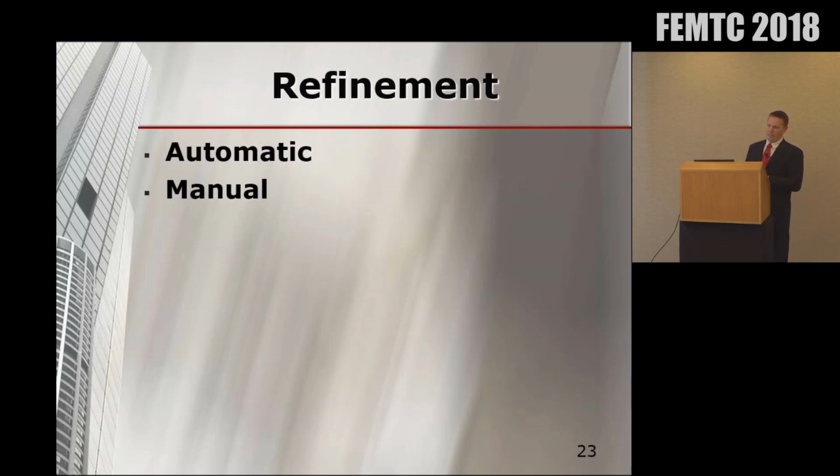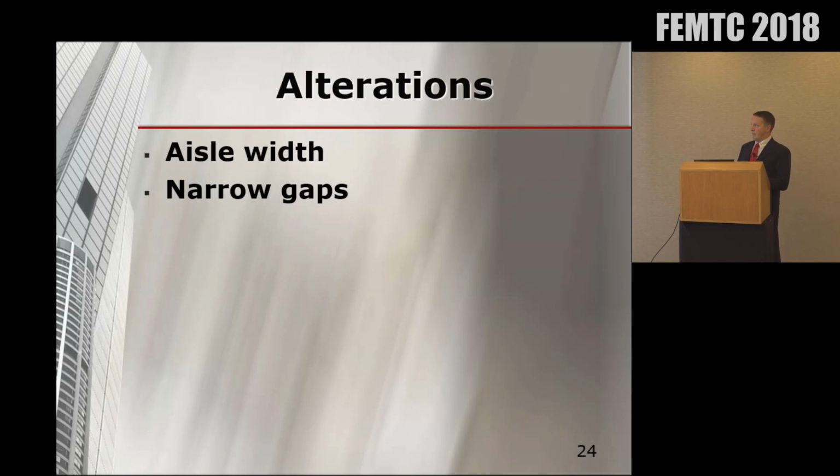So the refinement could be automatic. In Simulex, every line is a barrier. So where a door swing is shown, the arc of that door would be a barrier. So Simulex will automatically remove those kinds of barriers. Other refinements might be manual, and we'll look at some examples in the case studies.